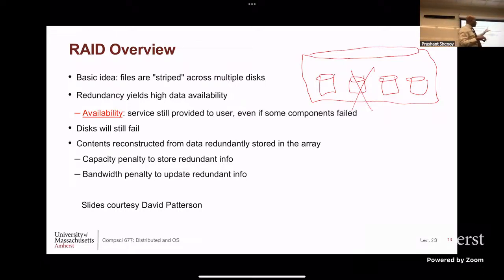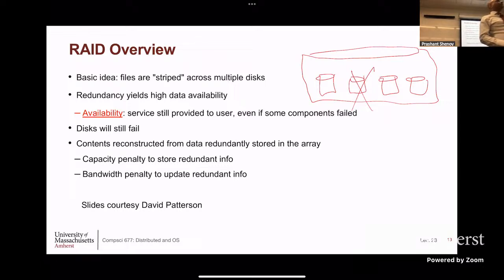By the way, if you don't use redundancy and use striping, this is called RAID level 0. RAID actually has numbers. Those numbers tell you what degree or what type of protection scheme is present. If you have no protection at all, no redundancy, that's called RAID 0. RAID 0 means it is just an array. There's no redundancy. We will talk about what RAID 1 and others do in just a second.